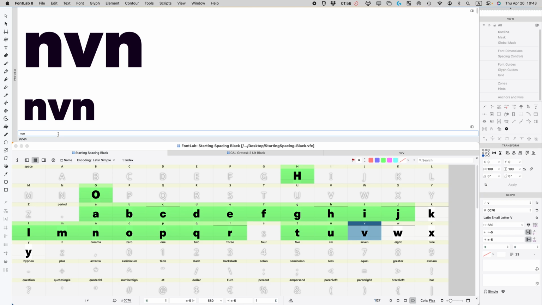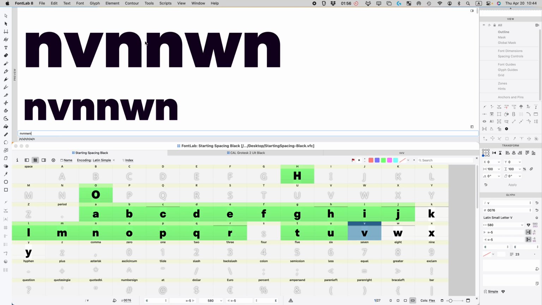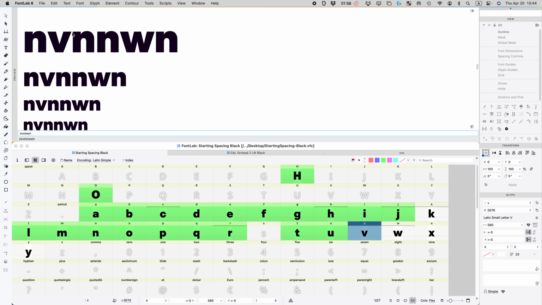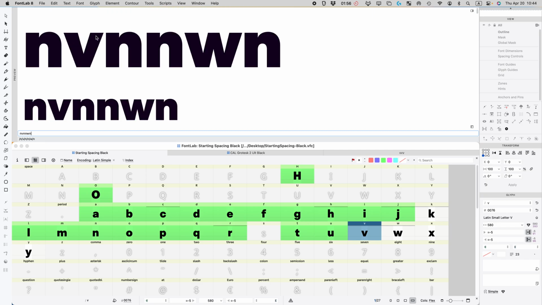NVN, NWN. Okay, so see, this triangle here is smaller. If this was a text font, we'd want to equalize those more by making this bigger, and the W just usually has different angles on its sides. However, since this is a display font and I want to optimize and consider these spots in between, like this spot here between the N and the W, I care more about those close spaces rather than the areas. We're going to leave it like that.